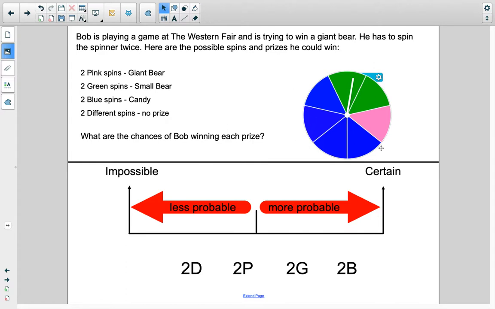So there are seven sections here, and four of them are blue. So the chances are best that out of the possible prizes that he's going to get two blue. However, is it more likely to happen than not? I would say it's probably more likely to happen, but not by much.